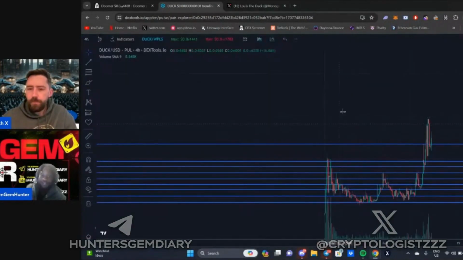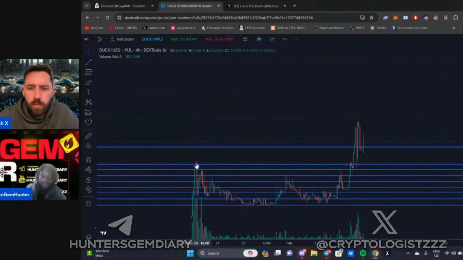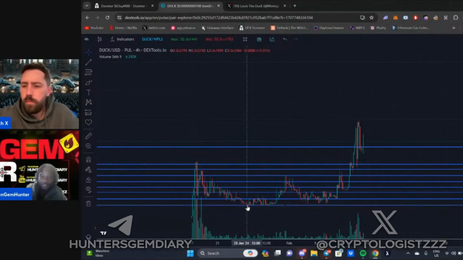So now the next thing I want to look at is, at what point do I want to find my entries into this chart? Let's say you had been looking at this from the day it launched and you caught it on the first day. It had its insane run up. Looks like it peaked at about 870, 880K here. And then obviously it needed to do a cool down, right? So it dropped down to about 200K here.